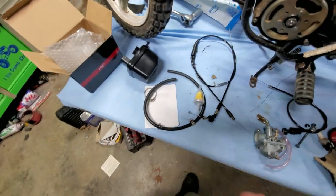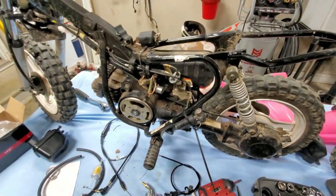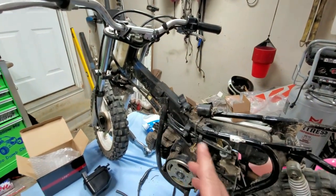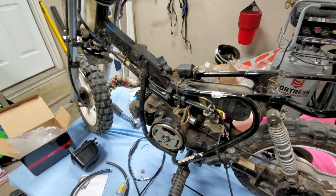Little paper instructions, haven't looked at them yet. So I'm going to go ahead and start getting my cables and stuff off, that way I can start running my new cables.